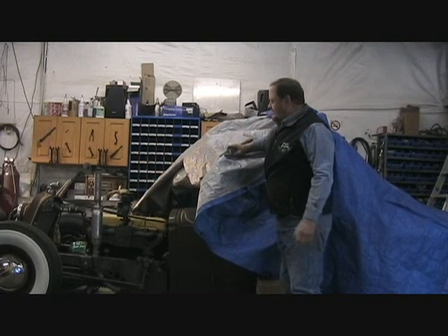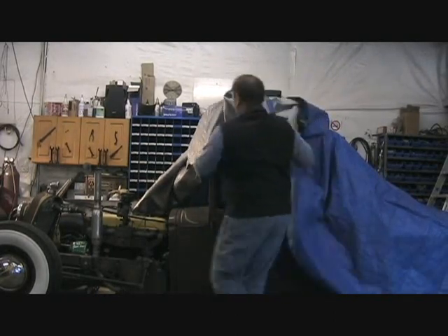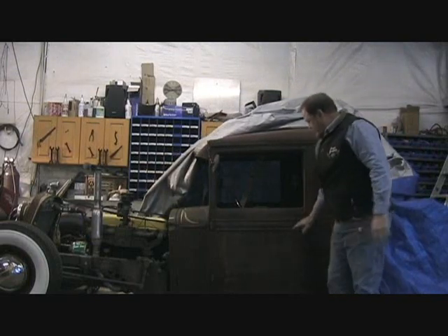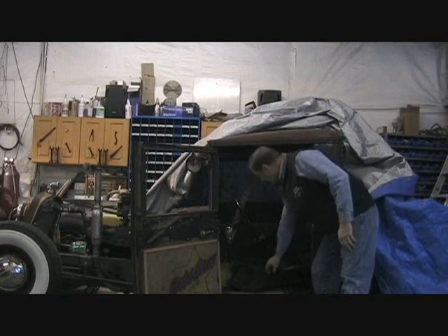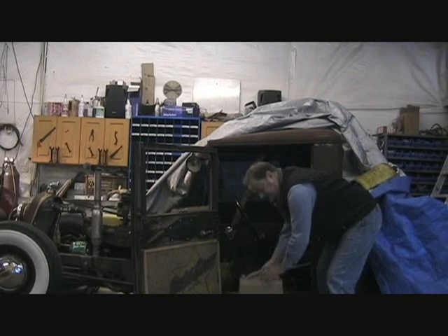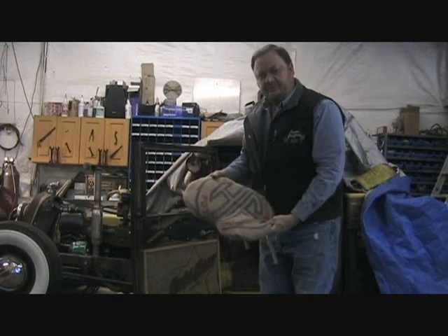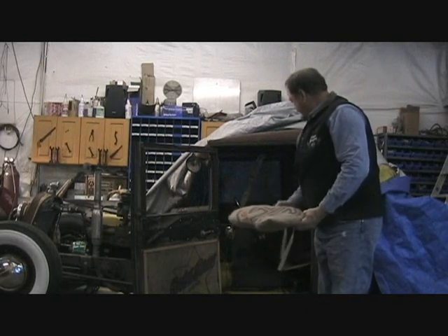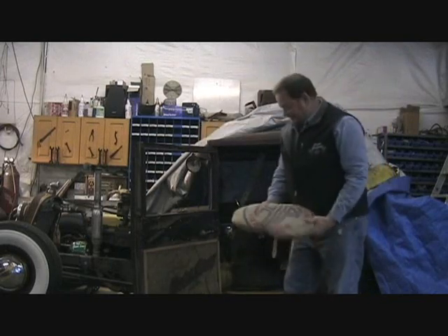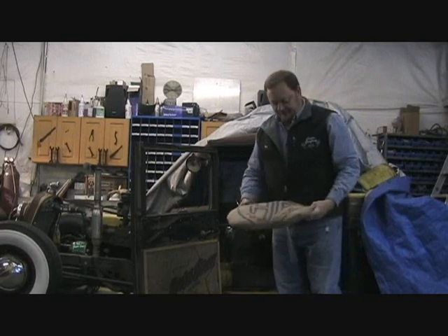I want to show you what her name is Roberta — what Roberta did for me this year for Christmas, it's a pretty neat deal. I'm going to get the tarp up off of this thing and get the iron in there so I can get it backlit. She made these little cushions that fit the shape of that metal tractor seat I've got in there for the seats in my hot rod. And these are made out of potato sacks, which is the same thing that the door panels are made out of. I thought that was just really neat — that was my Christmas present from my adopted sister.